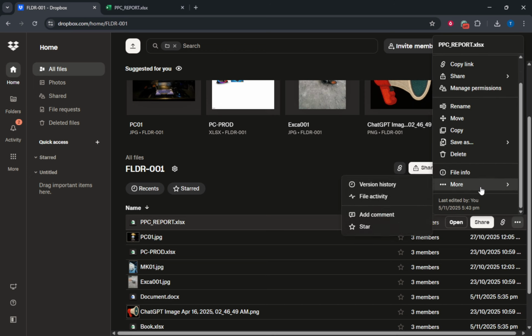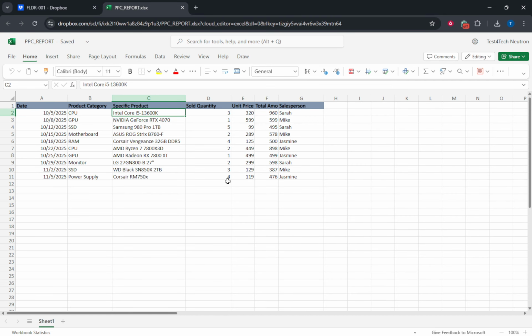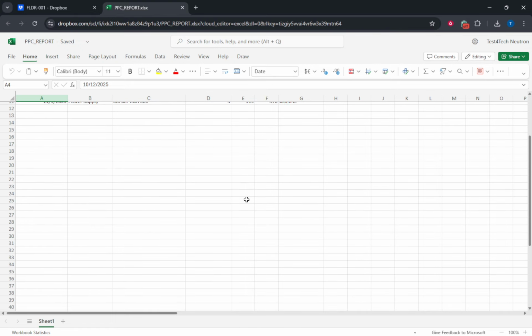Once you've finished editing, there's no complicated procedure to follow. Simply close the browser tab you were working in or head back to your Dropbox account using the navigation options. Rest assured that the latest version of your edited file is safely stored in Dropbox. It also syncs automatically to all devices or users who have access to the shared file, ensuring everyone stays on the same page with the most updated version.